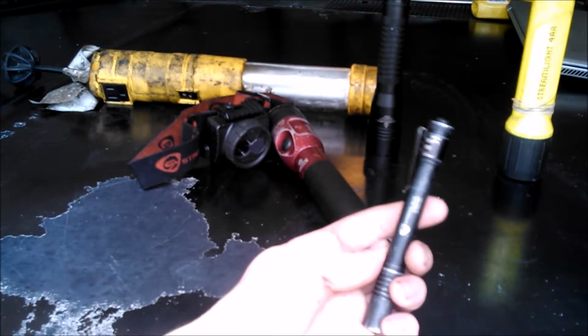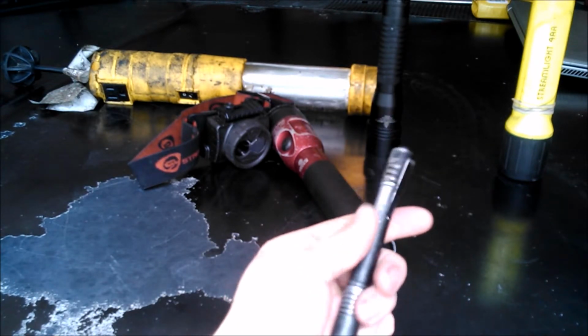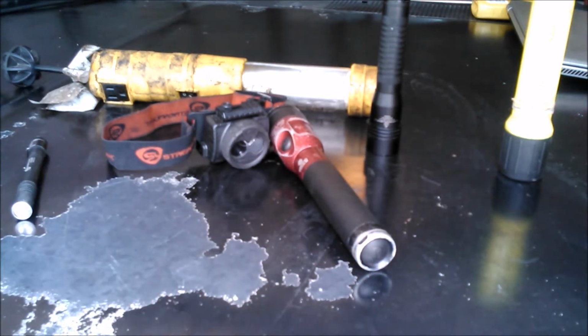I've had this for probably 6 to 8 months. Love it to death. It's a backup light. I carry this with me everywhere for when one of my lights goes dead. I've at least got a light instead of having to turn and go on my phone.